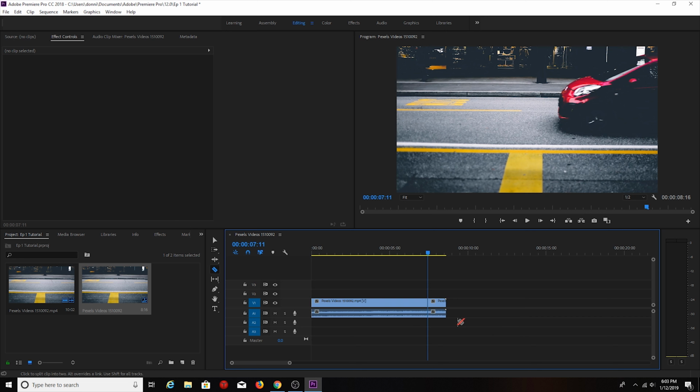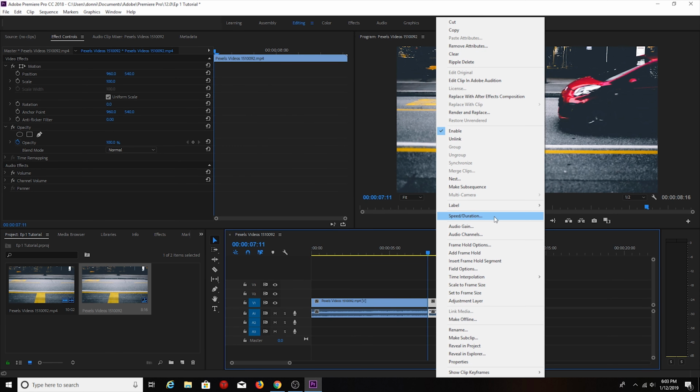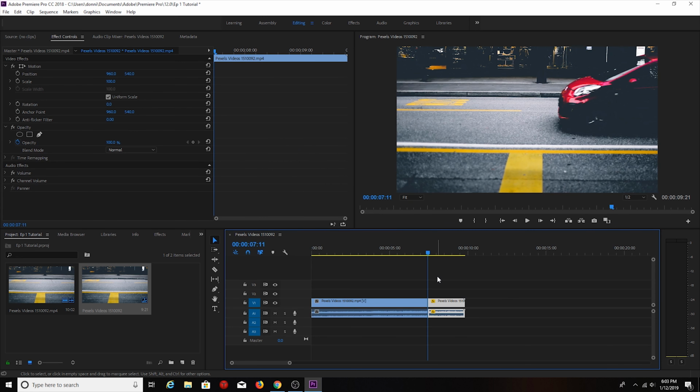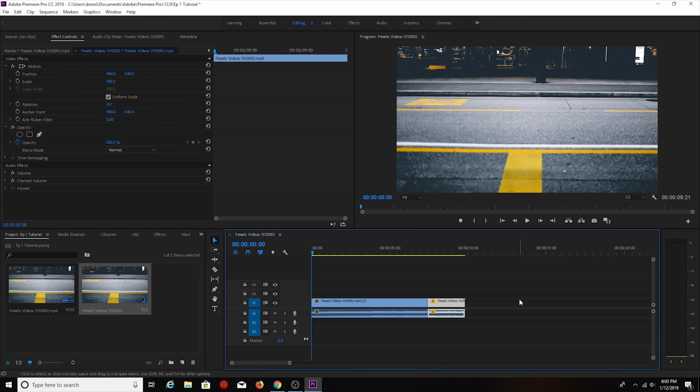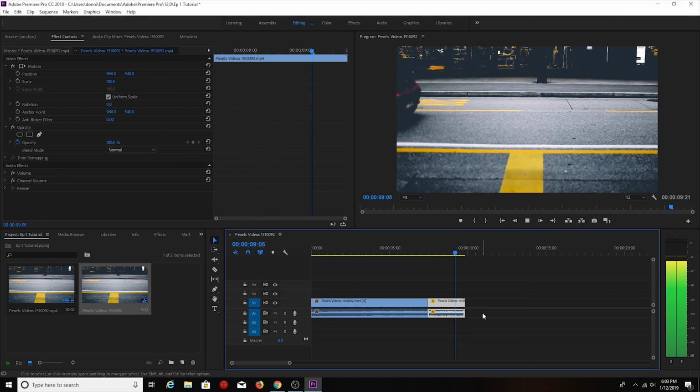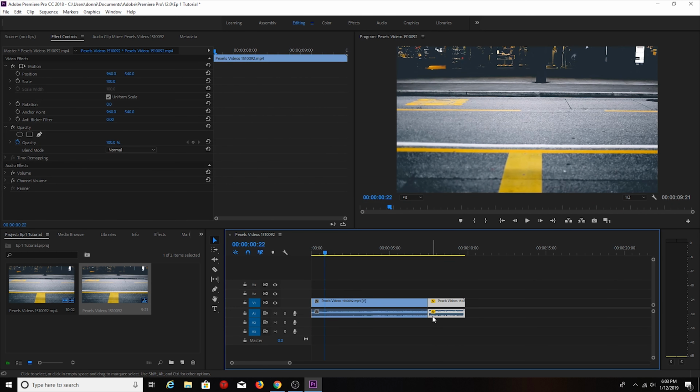So we're gonna make this cut again. And then we're gonna go ahead and right click it, speed and duration, and just go ahead and slow it down to about 50%. So now what you got is the guy walking past, and then maybe you even want to say slow motion. See that? We just learned something. You learn how to make slow motion.